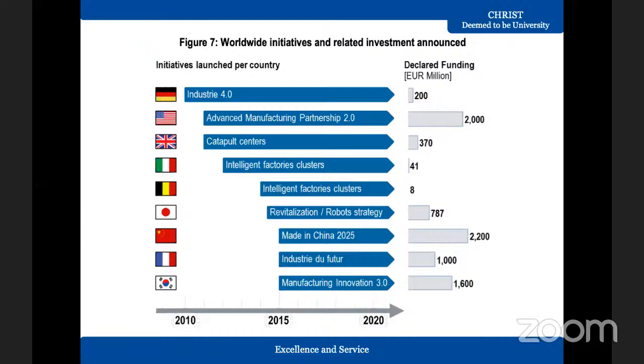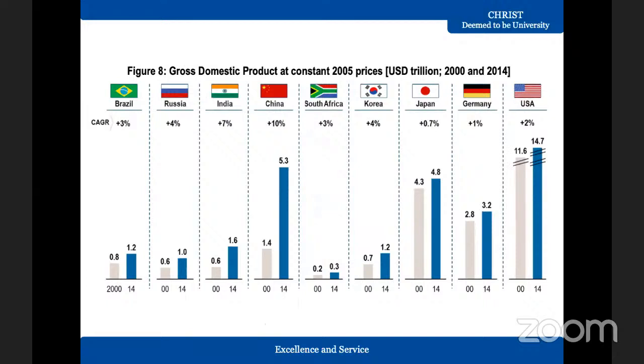When you see the amount of fund declared especially for Industry 4.0 all across the globe, we cannot see our Indian flag. That is the present situation. China is leading in allocating funds, 2,200 euro million. They want to be number 1 in the world by 2025. So they kept the name Made in China. These are the global scenario of Industry 4.0 across developed and developing countries. Now you can come to know. So here you can find the Indian flag.